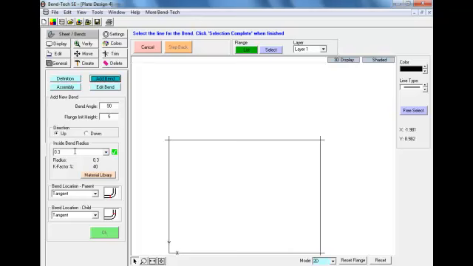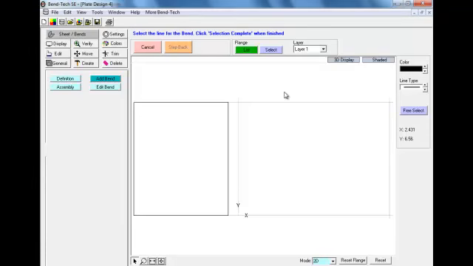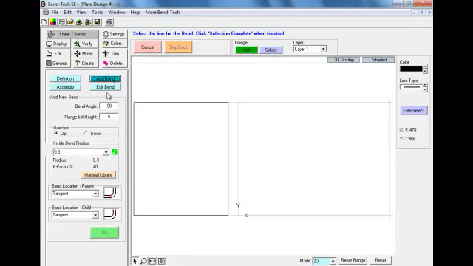At this point, we can also add some bends. We're going to add a couple bends using a 90-degree bend angle. They're going to be 5 inches in height. We want them to go in the up direction, and we're going to use our 0.3 radius that we created in our material library. We then need to select which line we want the bend to be added to.